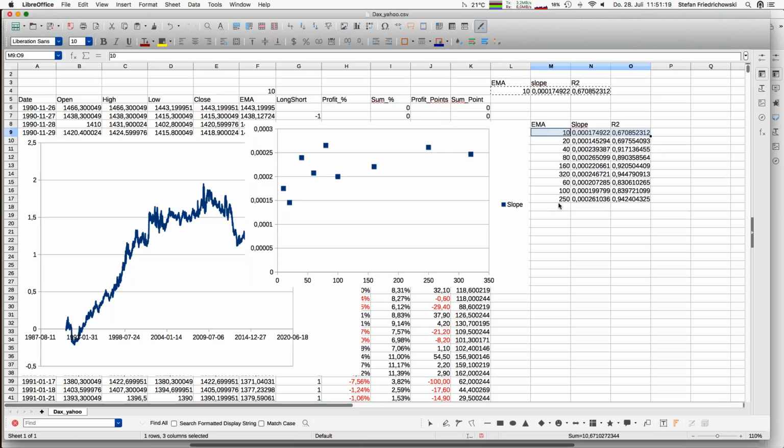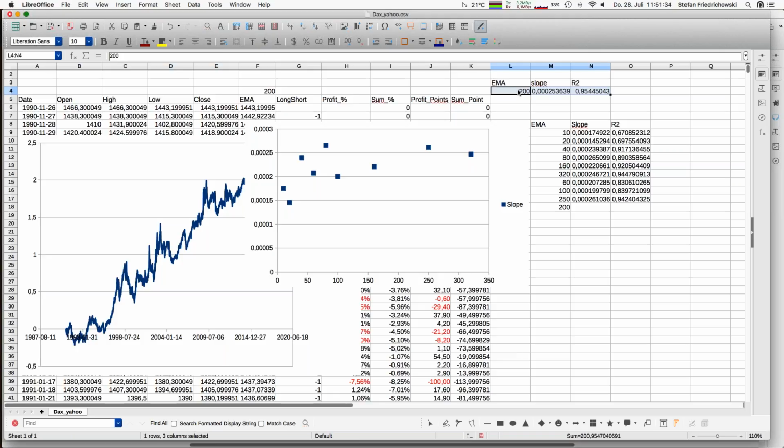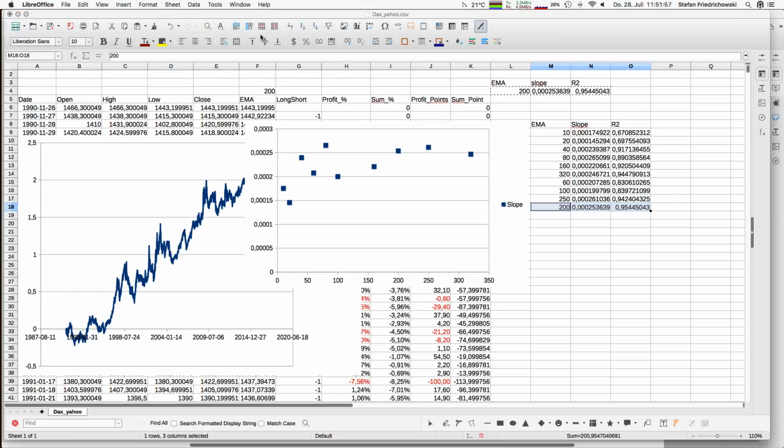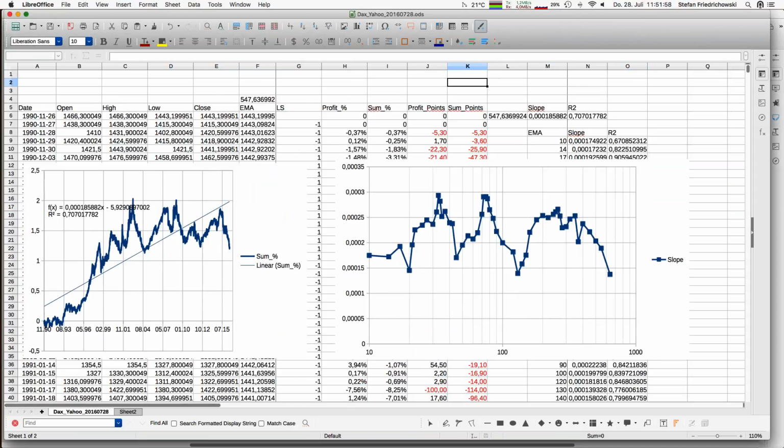We see a maximum here. We don't know exactly in between. And you can see how you can develop everything just by putting some numbers here, and you always get the slope of the equity. And of course, we want to know now what is the best. Now I shortcut everything because I have done this exercise already for many more EMA values so that you see a more final result. So let me switch here to what I have prepared already, to that kind of picture.